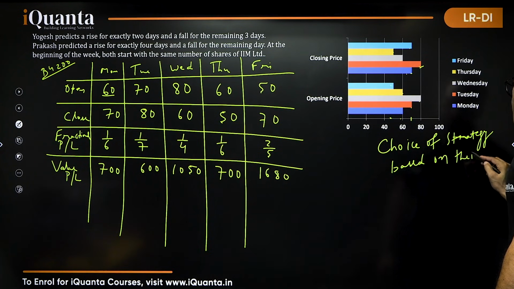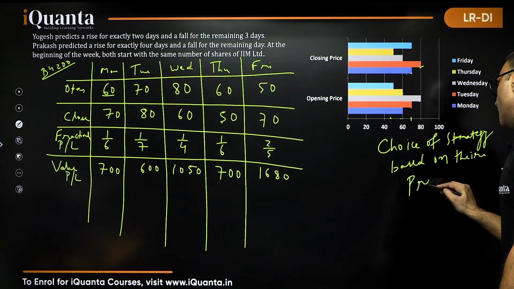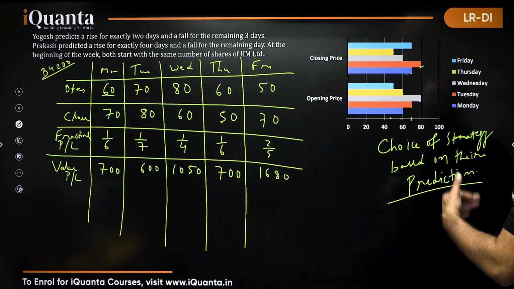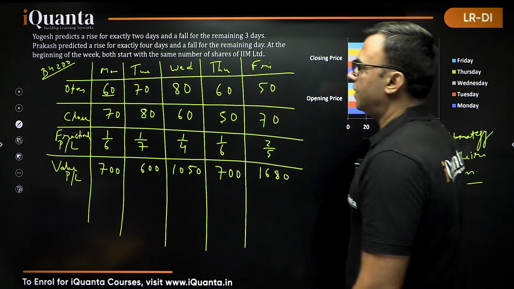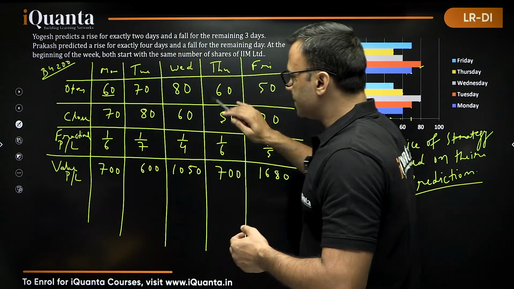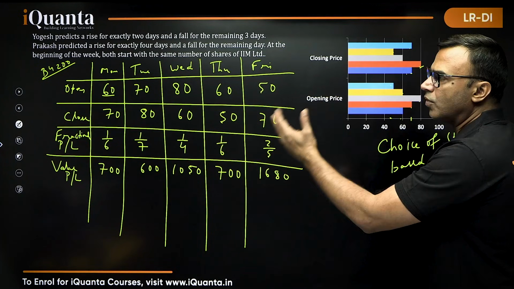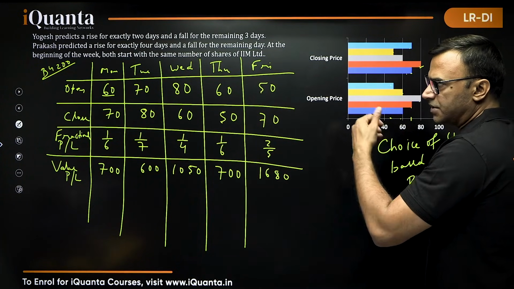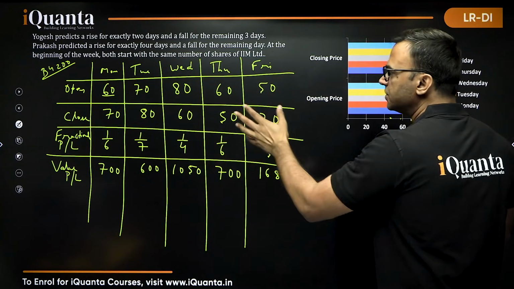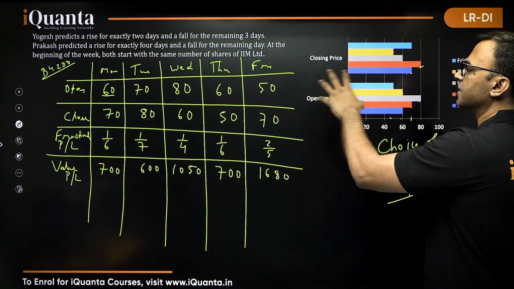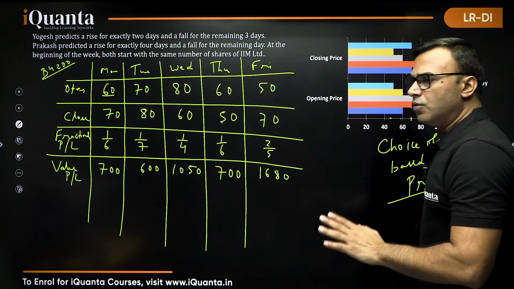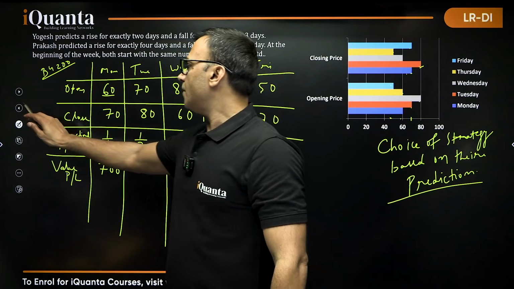Based on their prediction, what they predict, what they feel, accordingly they'll choose the strategy and accordingly there'll be a profit or loss. Okay, so this is the description of data. Now look at the questions. As far as data resolution is concerned, that's all that we need to do before we go to the questions. Because I explained, I would have spent more time, but if you're doing it on your own, this is a work of around 3 minutes. Reading the question and keeping the data in this table, getting the fractional profit or loss and the value of profit or loss. Okay. Let's look at the question.